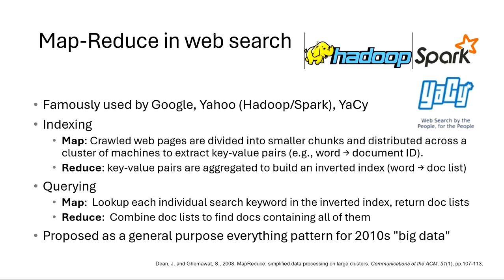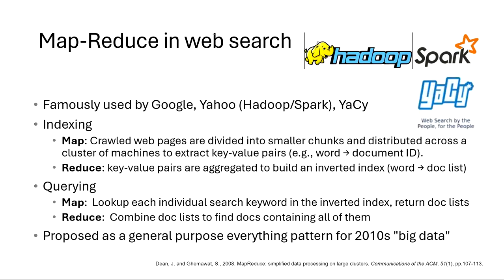In particular, Yahoo's version of it was open sourced as a system called Hadoop. It rose to popularity in the 2010s. They abstracted the design pattern from the rest of their web search and they open sourced their implementation of the design pattern. Later it evolved into Spark, which is the in-memory version. And so what you'll see in these kinds of systems then is that same architecture, mapping and reducing.